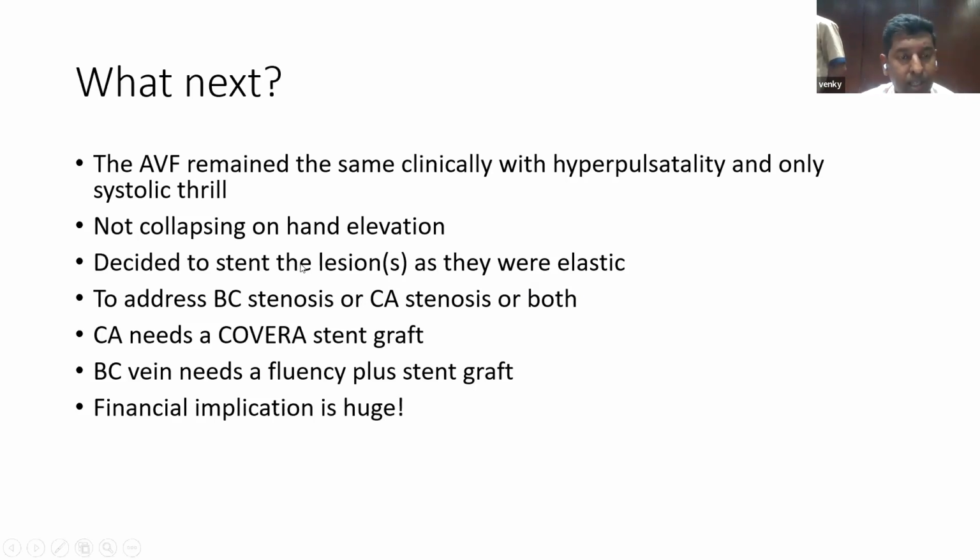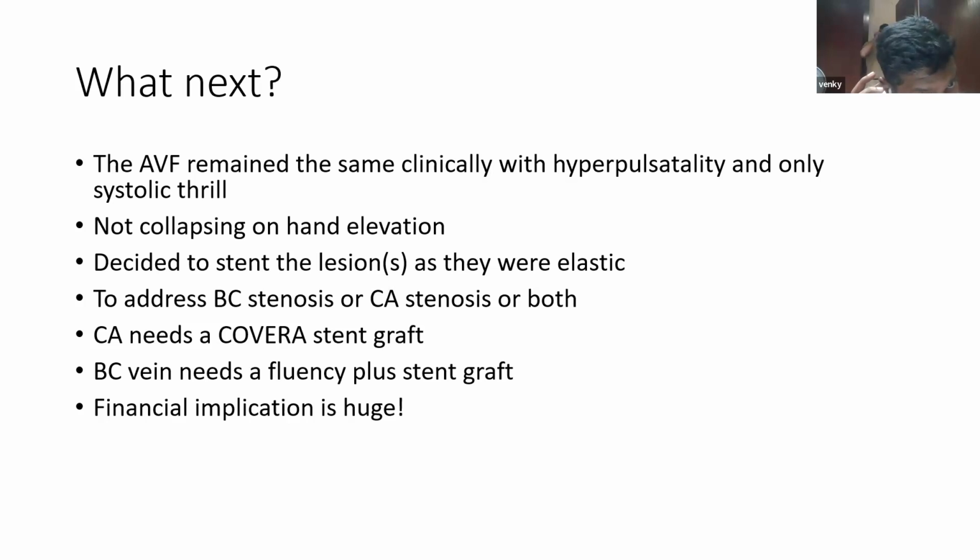And this time, as I told you, both the lesions completely opened with the balloon. There was no waist in the balloons, meaning both the lesions are elastic, because if the lesion has opened up completely, there should not be any restenosis. But as you could see, the lesion was not completely opened up despite the balloon effacing completely, which means the lesions are elastic. As per recommendations, the elastic lesions needed stenting.